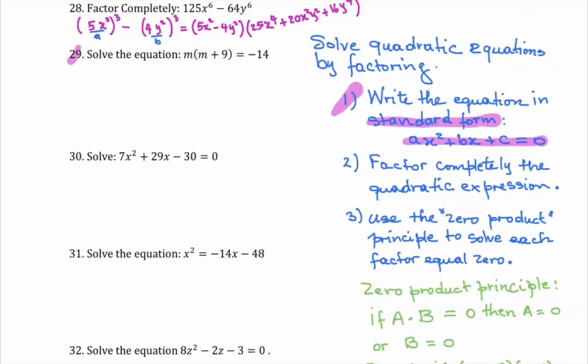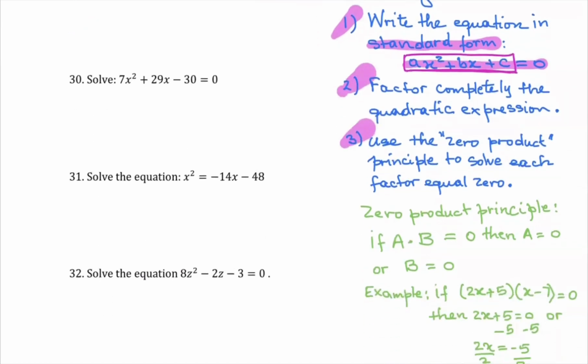Now, once you have that, you can see how one side of the equation is one of the quadratic expressions that we were factoring earlier in this practice test. So you're gonna factor this expression the same way. And the next step after factoring the expression is to use the zero product principle, or zero product property, to solve the equation.